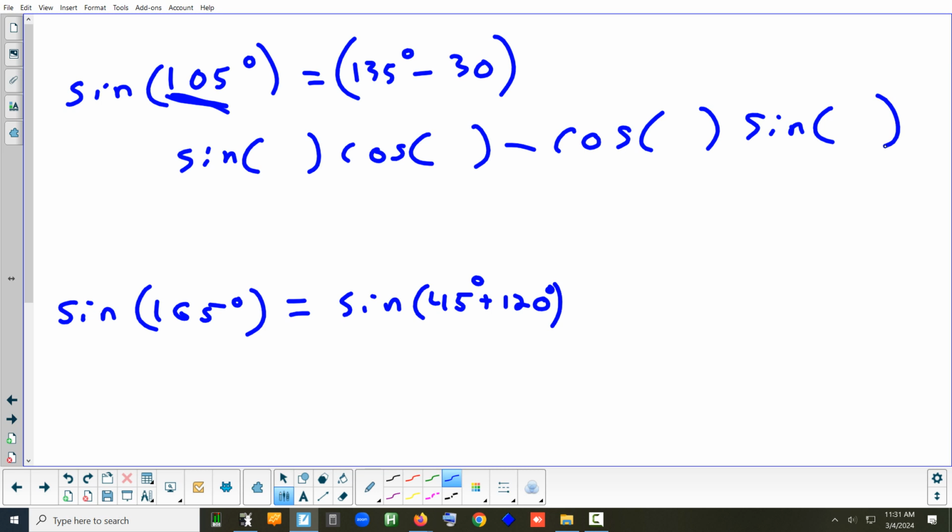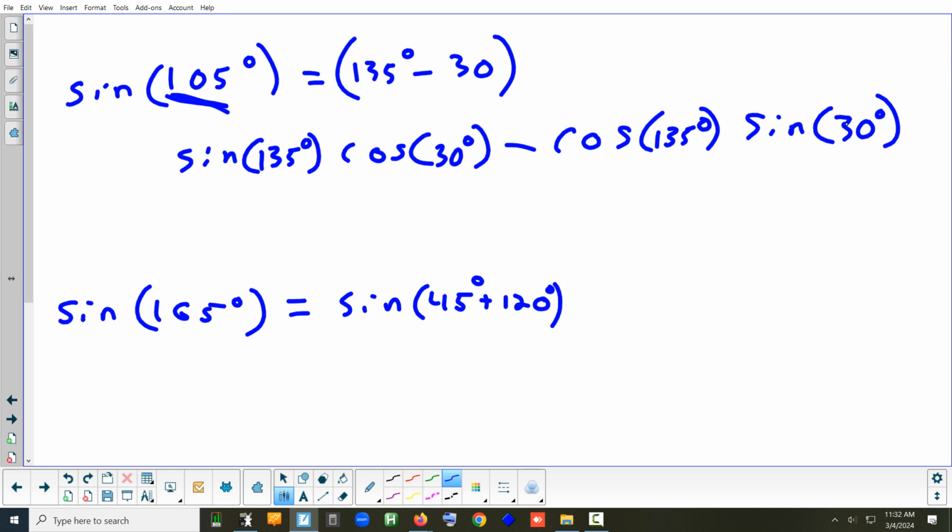Okay, and what are we filling in for the first angle? Yep, 135. And you're going to fill that in over here. And can someone else tell me my second angle? Yep, 30. Okay, so now 135. What part of the coordinate do I need for the sine? The x or the y? Yep, I need the y.